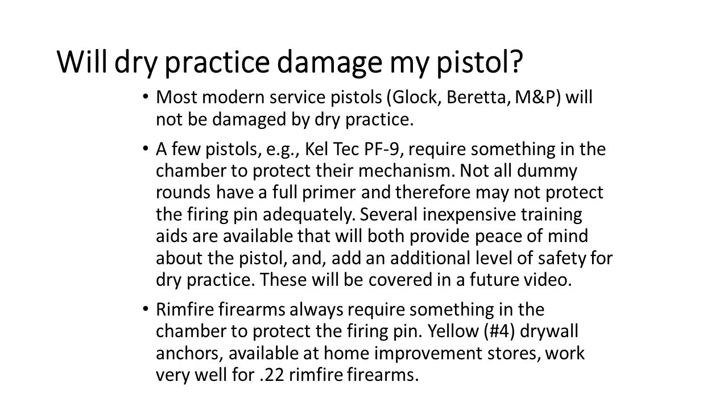Several inexpensive training aids are available that will both provide peace of mind about the pistol and add an additional level of safety for dry practice. These will be covered in a future video. Rimfire firearms always require something in the chamber to protect the firing pin. Yellow number 4 drywall anchors, available at home improvement stores, work very well for .22 rimfire firearms.